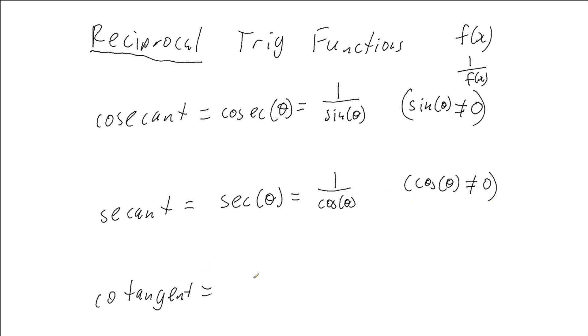And that would mean that cotangent, which is shortened to cot of our angle, is 1 over the tangent, or 1 over tan of the angle, which of course doesn't exist whenever tan theta equals zero. So we can't have tan be zero.